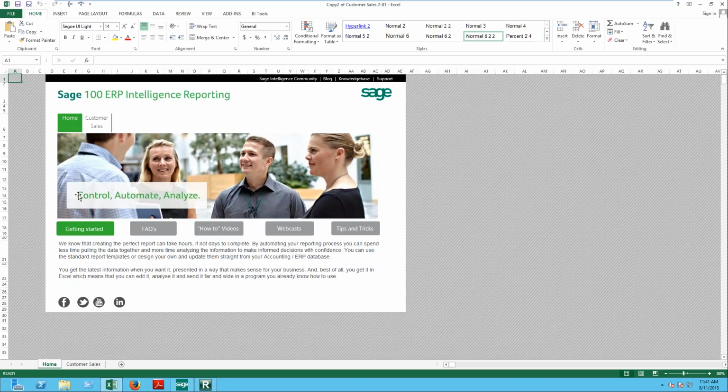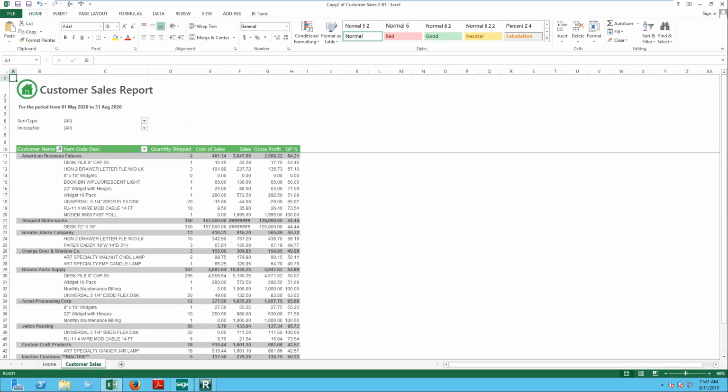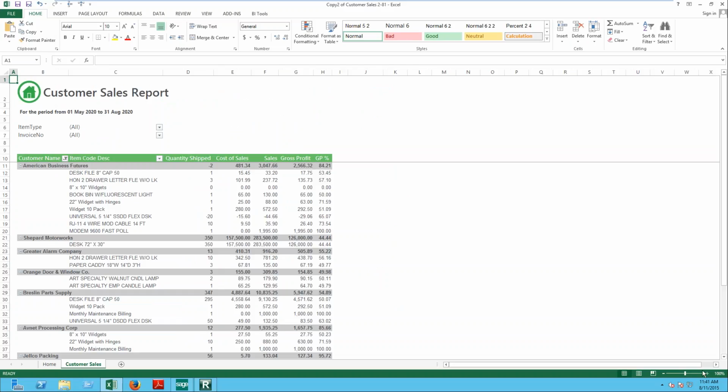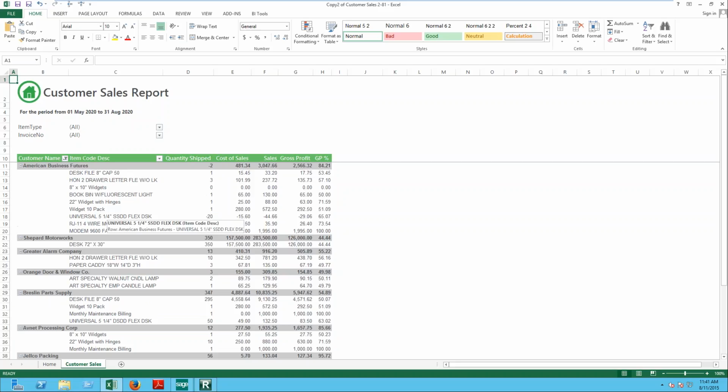Enough of that. Here is the working end of this report. I'm going to go ahead and zoom this up because I know it's small. So, typical out of the can report. Some of the things you'll see are a lot of these drop-down buttons in here, so you can filter data. So if I wanted to look, for example, at only regular inventory items, which I happen to know have the item type of a 1, I can go ahead and change that. You'll see lots of data filters in the reports. Pretty stock stuff for anybody who's used much Excel.